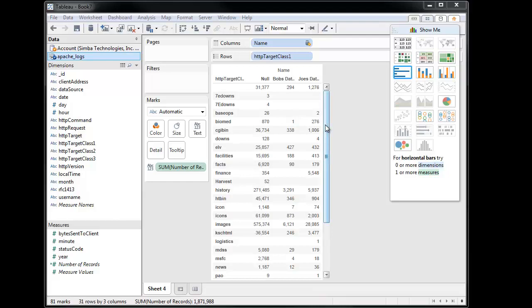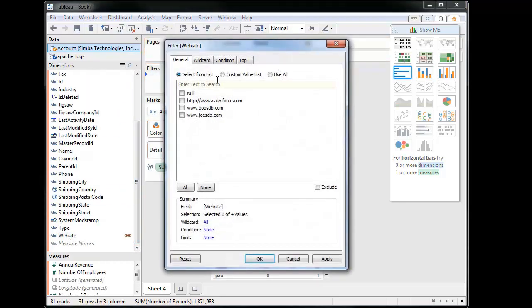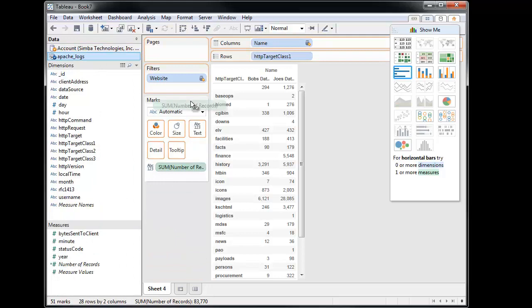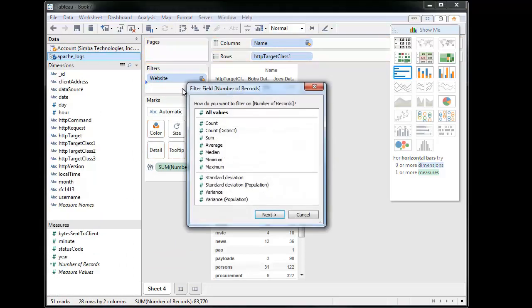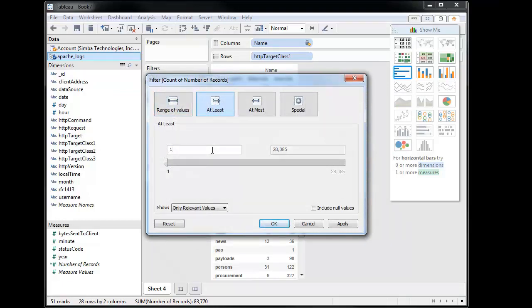Now you can see that we still have a fair amount of noise in the data. For one thing, we actually have null, where we didn't match between our two different data sources. So I'm going to throw in a filter to only look where we have the correlation. I'll get rid of null. And then I also want to look at only the most popular things that our customers have been looking at on the website. So like in the previous example, I'm going to put in a minimum number of records. And for this example, I'm going to use 1,000.